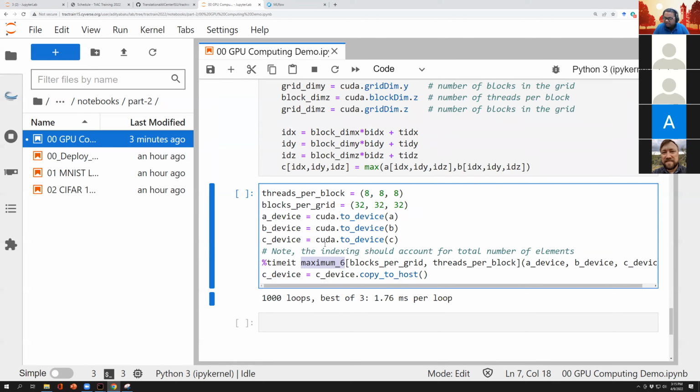The reason why I'm covering this whole thing is to understand the underlying GPU computing that happens when you run code in deep learning. That's why I am going through all these different things. So do you guys have any questions on how this is happening? Any questions on Numba or how to write code for GPU?